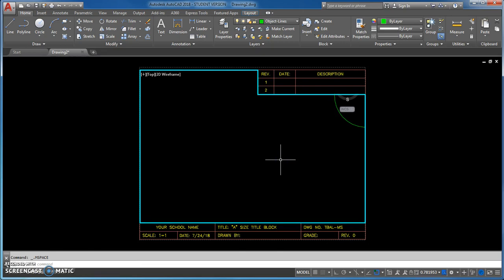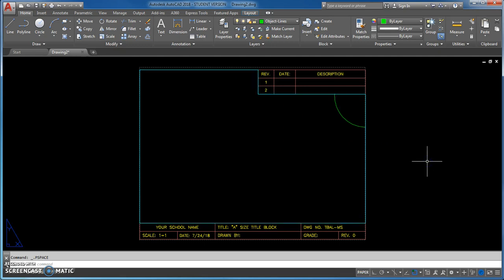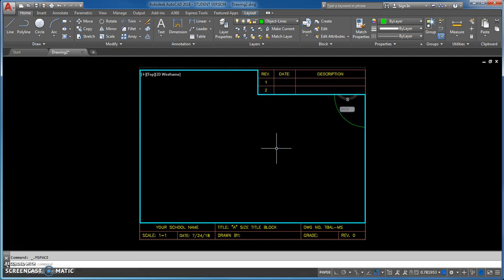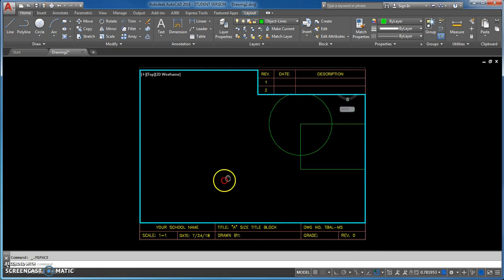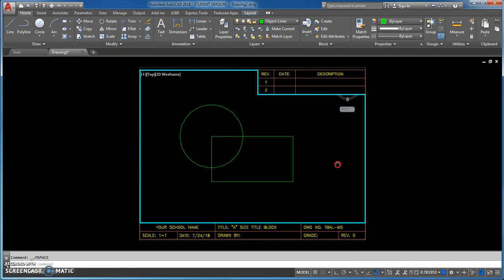So now what I've done is I have, we'll say, activated that viewport. Notice how the outside edge is now bold. If I double click outside of it, see how it's not bold? When it's bold, that means I have access to model space. Notice the model space is showing down here. If I double click outside, it went back to paper. We're now back in Paperspace. Okay, so there's my objects.